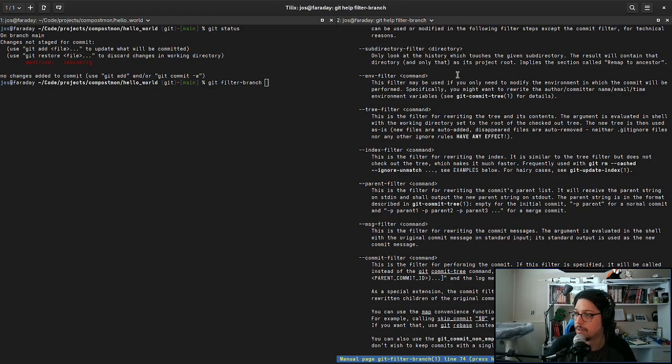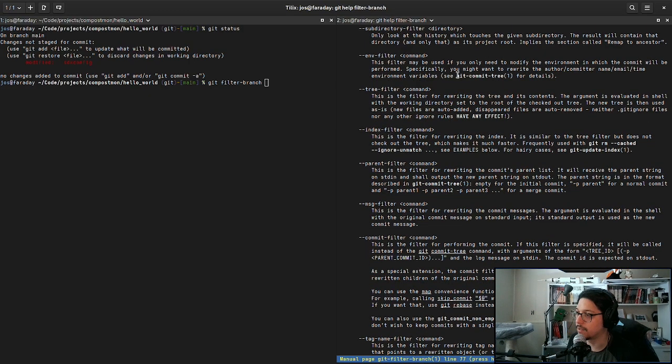Env filter, if you only need to modify the environment in which the commit will be performed. Tree filter, this is the filter for rewriting the tree and its contents. The argument is evaluated in shell, with the working directory set to the root of the checked out tree. The new tree is then used as is. Disappeared files are auto-removed. Git ignore nor any other ignore rules have any effect. Index filter, this is the filter for rewriting the index. It is similar to the tree filter, but does not check out the tree, which makes it much faster. Frequently used with rm cached ignore unmatch.